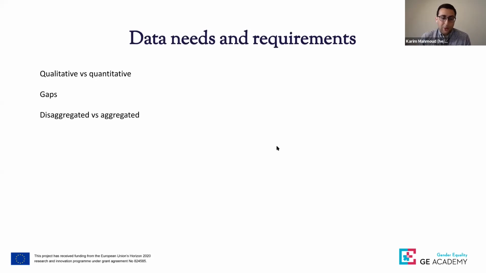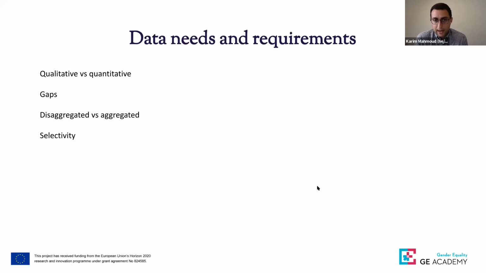And then ideally, you want disaggregated data, but you might not have that in the first instance. You might identify that what you have is data that is purely totals, aggregated data that doesn't give you information about gender. And what you want to do is implement steps and processes in order to, going forward, have the data collected in such a way where you can disaggregate it.